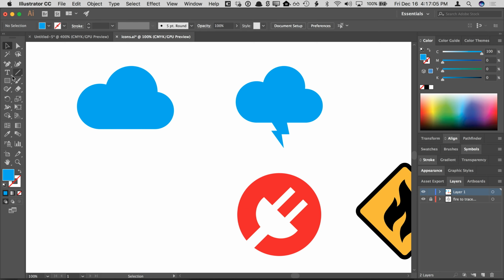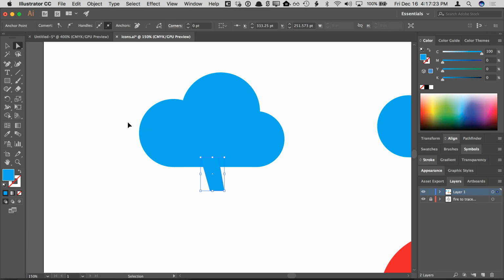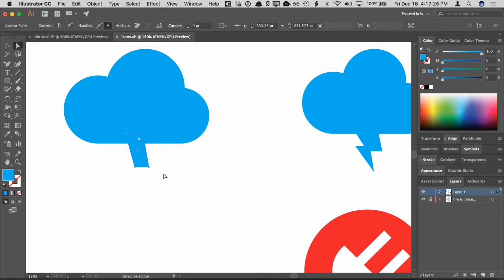For the lightning that I want to add, I would start with a rectangle, and then I'd use my direct selection tool to just select the two bottom points and use my arrow keys to nudge it over. Maybe grab this point, use my arrow keys to nudge it over. You can drag with your mouse if you prefer. You can then also drag them around like so. But you're using that starting rectangle to just switch it around a little bit.